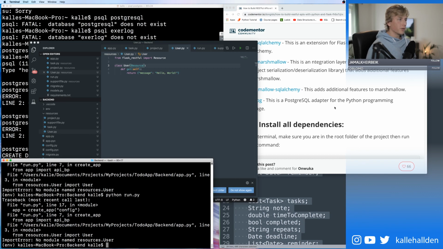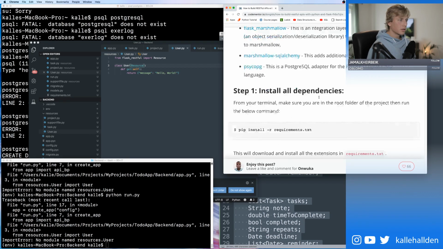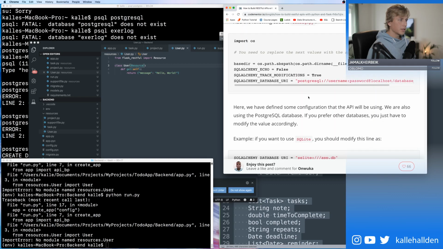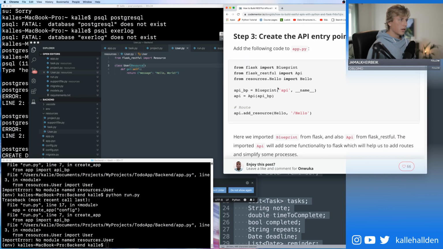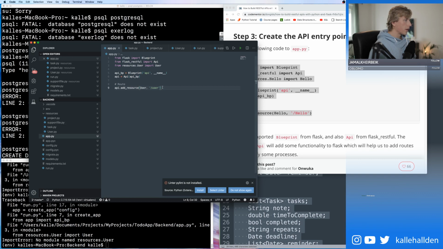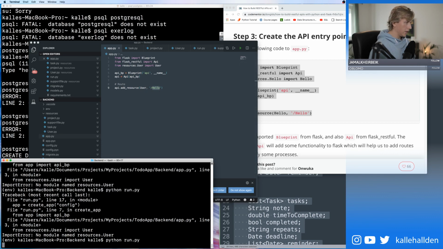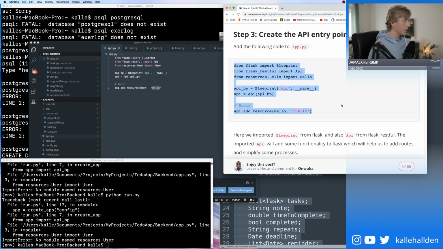All right, not sure why this is not working, but instead, let's copy all of this. Paste it here. User. Let's just leave that as that. Okay, so now we've at least done that.